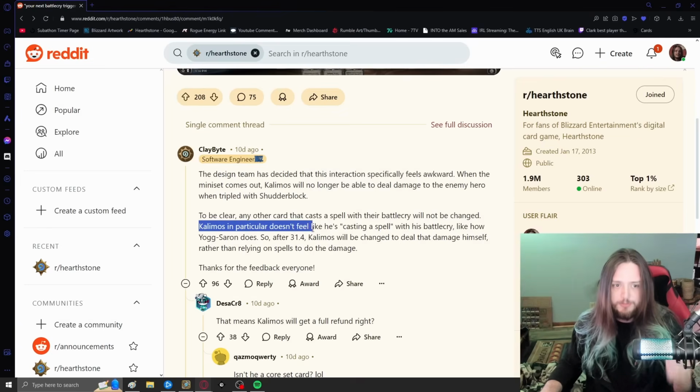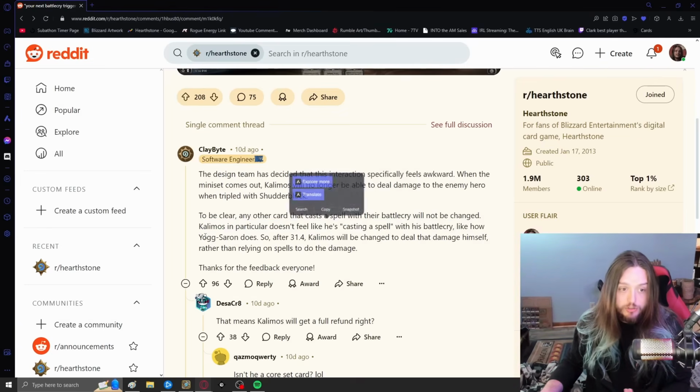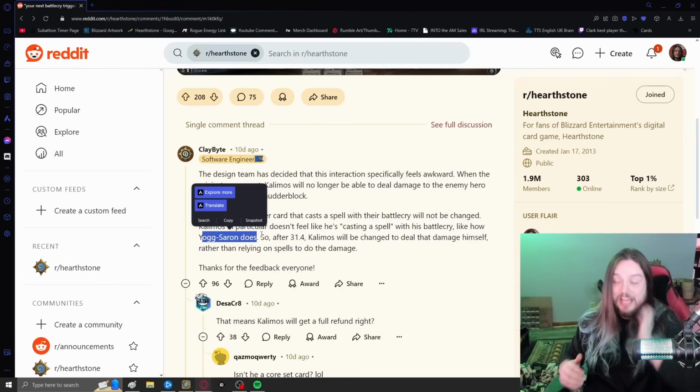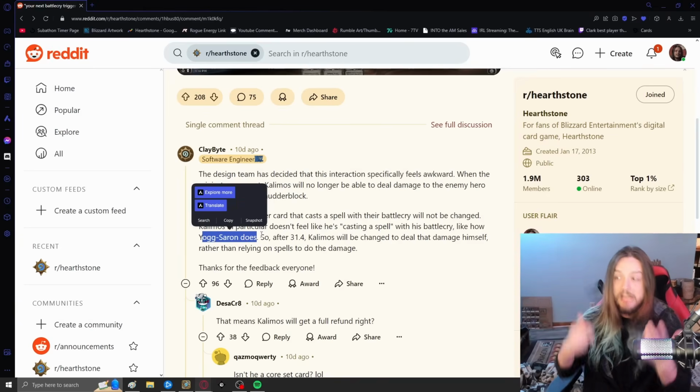So Kalimos in particular doesn't feel like he's casting a spell with his Battlecry like Yogg-Saron does. So he's pretty much saying that when you play Yogg-Saron and you hit the ability for Yogg-Saron, he does actually cast the spells. Or if you were to play the old Yogg, you could play Shutterblock into old Yogg, and Yogg would activate his Battlecry 3 times still.